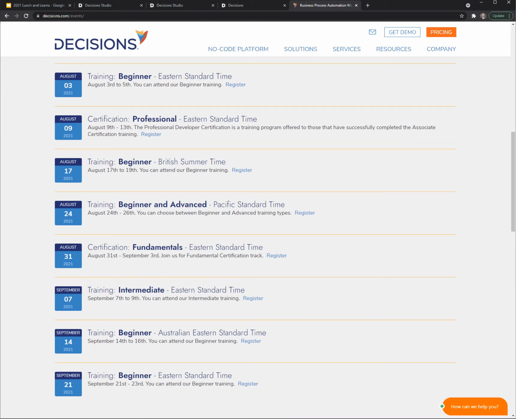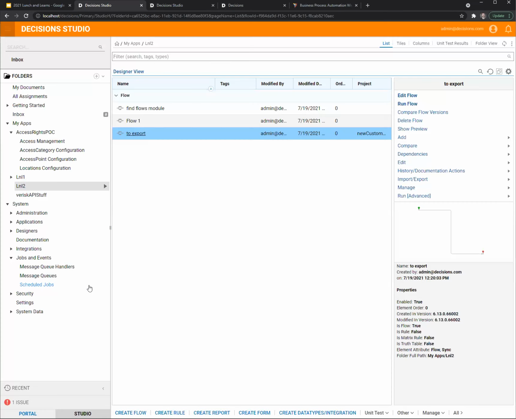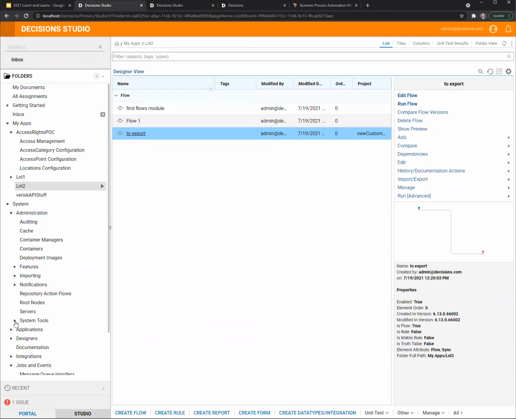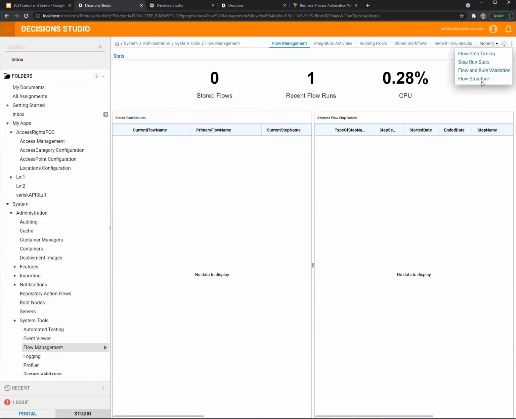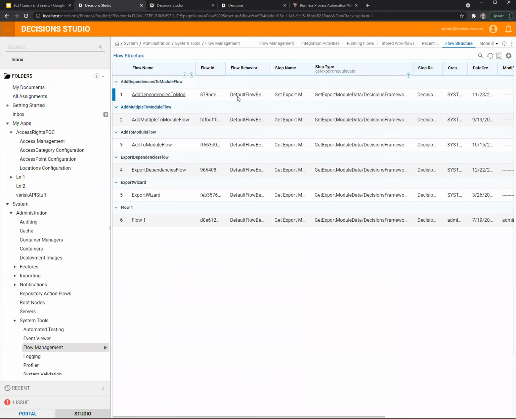Chris's question, the flow report you just showed, is there a way to do a similar report in SQL? Not that report. That's an in-memory data source. Just a quick tip about how you can figure that out. I'm going to come back to flow management, to flow structure here. This is that flow structure report where you can see all step use across all flows. Unfortunately, Chris, this actually has to load the flows up.